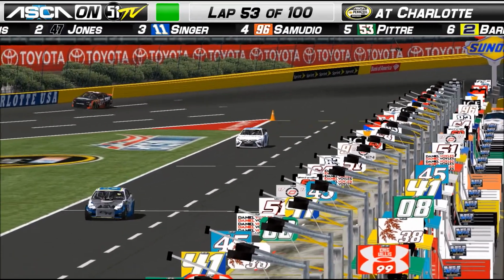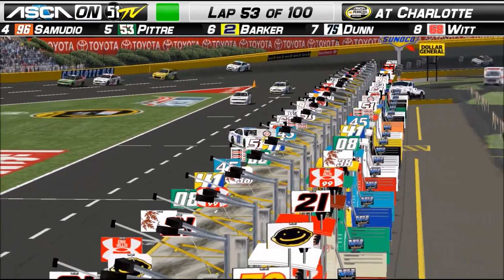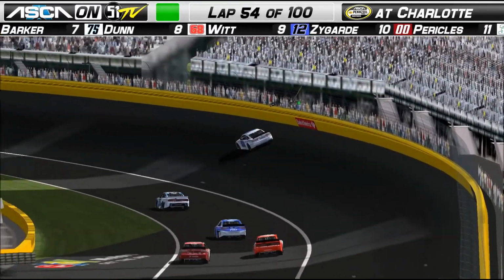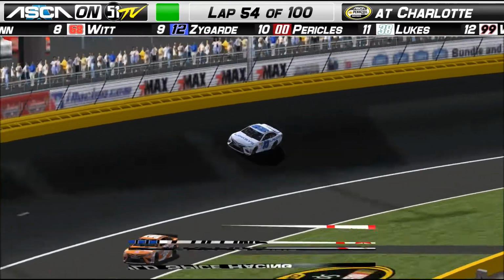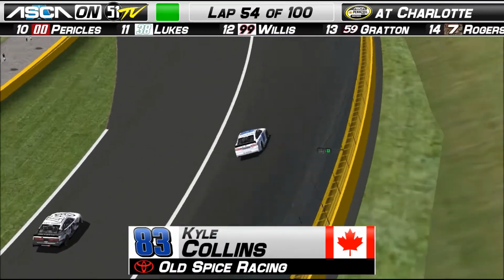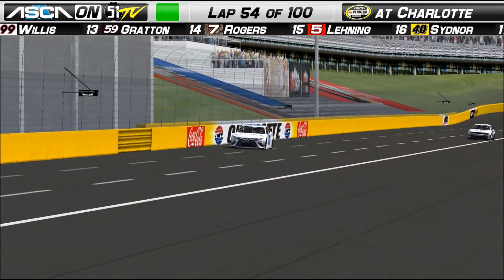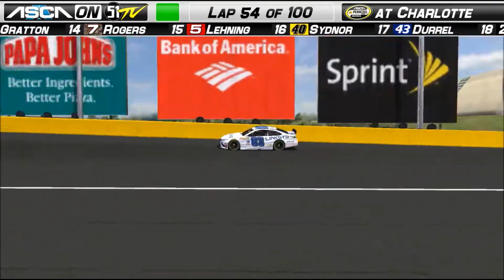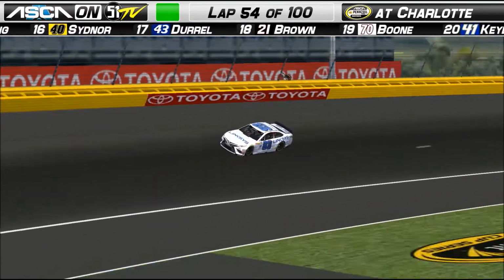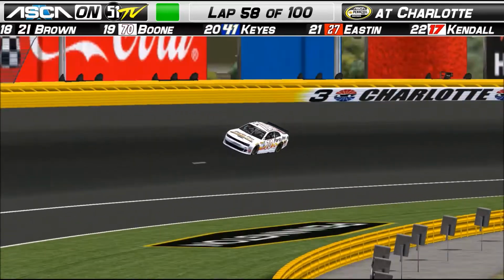You see John Gilbert completely noseless, it looks like, after that incident, also be coming down. I believe that's Bryan Boone behind coming down. I think that was the 83 car, we're going to see where he is able to get in comparison to the rest of the field. And there's Michael Jones. That was his competition. He's going to easily fly by him, and I think that will be enough for the lead. Unless we had some other cars come down pit road. I believe Kyle Collins will be easily out front of this one. I believe that'll be the case.